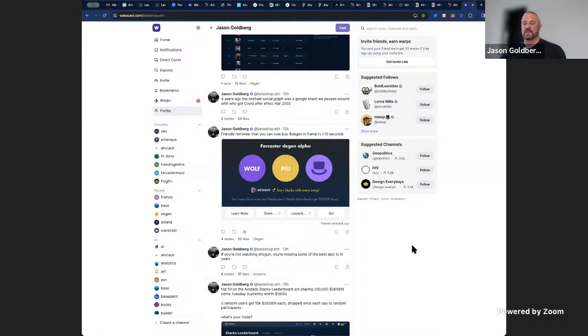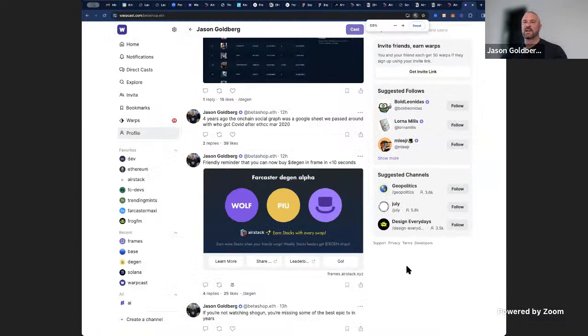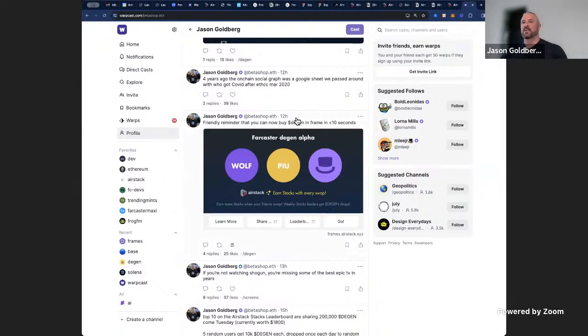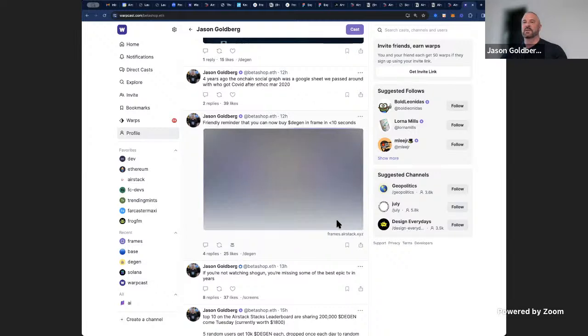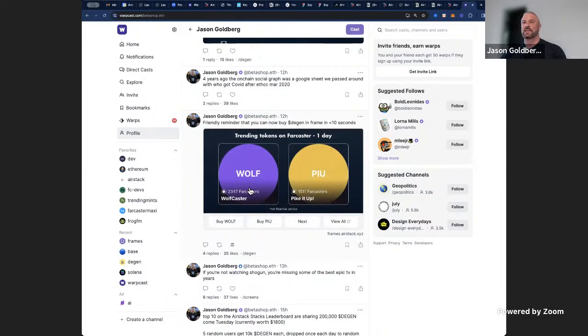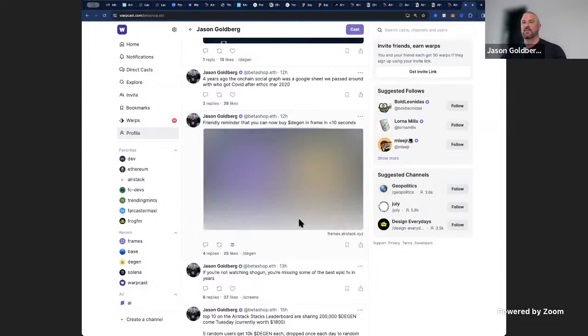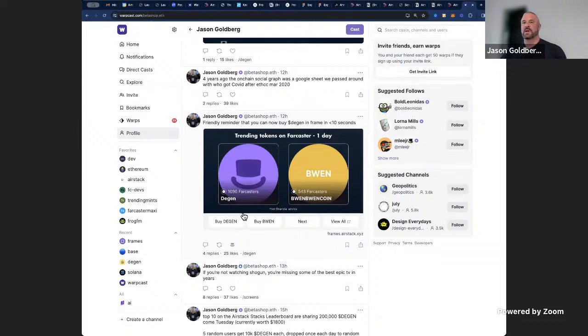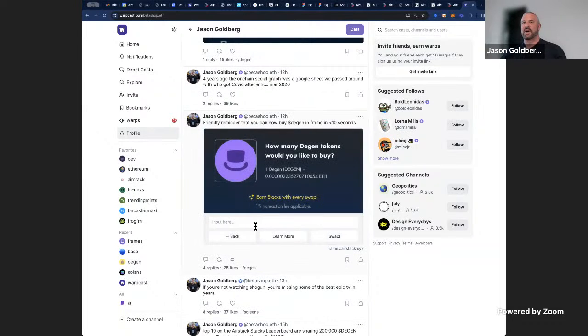Just to show you, for instance, I'm now going on Farcaster. This is a frame that we launched a couple of days ago that enables you to see trending tokens from Airstack's API inside of a frame. Here I'm going to see what tokens are trending amongst Farcaster users right now. I can browse through them. I can say, all right, let's go and actually buy some degen in the frame. So I'm going to buy right now.